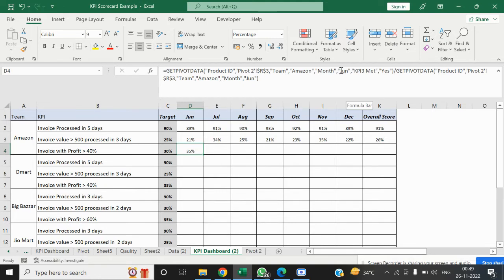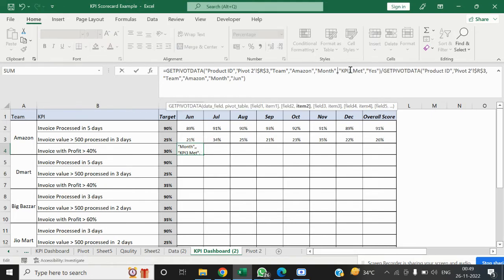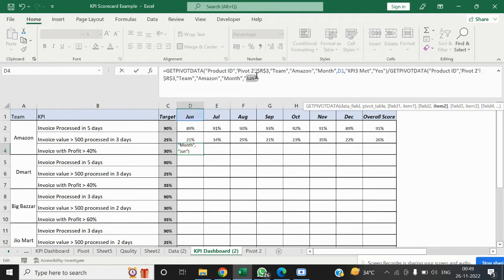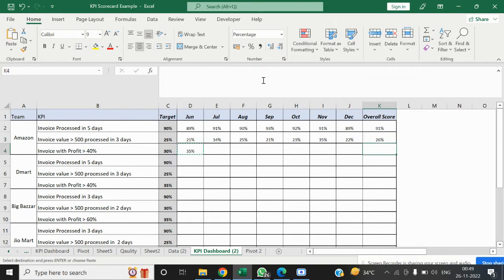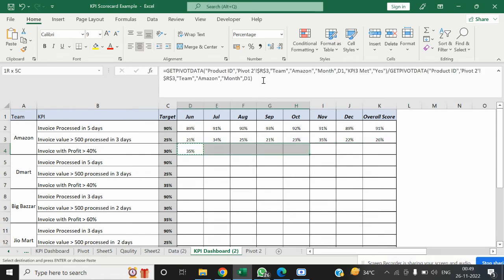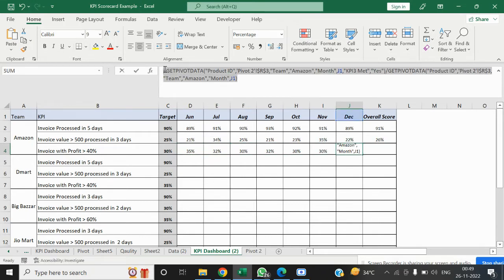35%. I just link my June. For overall, I'll remove the month criteria. So I'll just copy this entire formula.